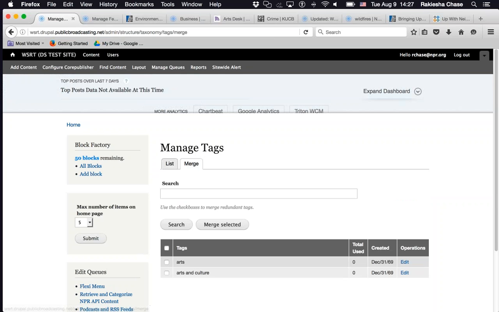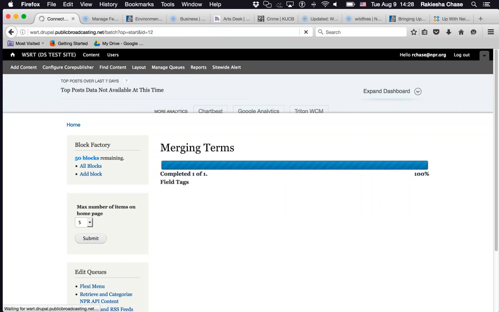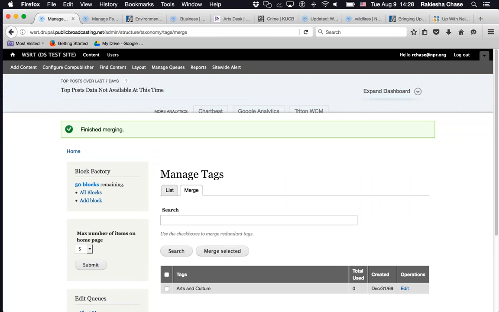So to do so, we're just going to click on Merge. And again, this is very similar to dealing with your categories. I'm going to select the 2 tags that I want to merge, and then I'm going to hit the merge selected button. I'm going to ask everyone to follow along as well. And so what we all see here is that you've got your 2 terms, arts and culture. And again, you have the option to merge them into either a new term or to one of the terms that already exists. In this example, I'm going to merge them into an alternate term called arts and culture, but I'm going to use proper capitalization this time. And I'm going to hit save. So I notice now that on my tag page, I only have 1 tag that is my arts and culture tag, and everyone should be seeing the same thing as well on your sites.